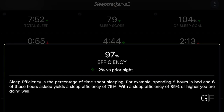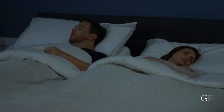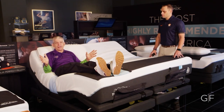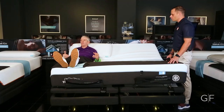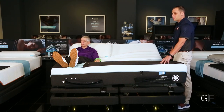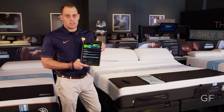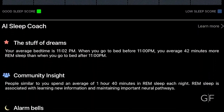Sleep better means better cognitive ability, right Billy? Yes sir. It helps your body fight off viruses, it boosts your immune system, and it makes your mood throughout the day better. When you don't sleep well, you have a miserable day — because your body's been deprived of sleep. Sleep better every night and you'll live better. It also helps you lose weight. Sleeping better is going to help you feel more motivated and power you through. Built through the artificial intelligence of the app, you'll have your own sleep coach giving you details each day on how to improve and coaching you up on things you did right.